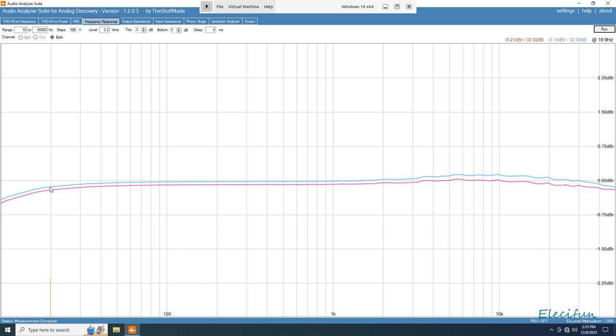And if we look over here, all the way down here at 20 kilohertz, we got minus 0.21 and minus 0.14 of these. If we were to look around about 40, let's say that's 39. Pink is minus 0.13 and the blue is minus 0.06. So, you know, still pretty good. I mean, that is not particularly bad.